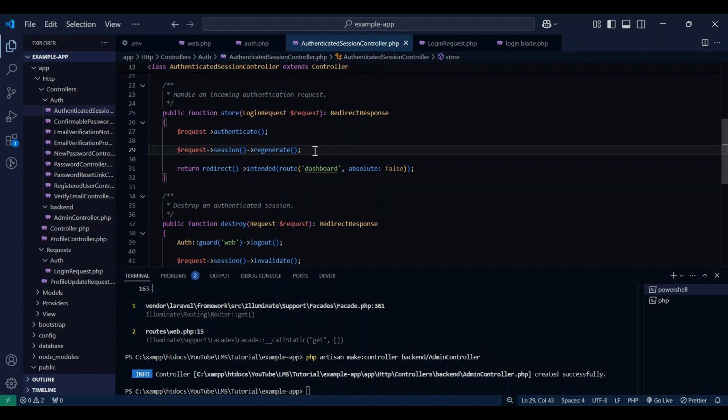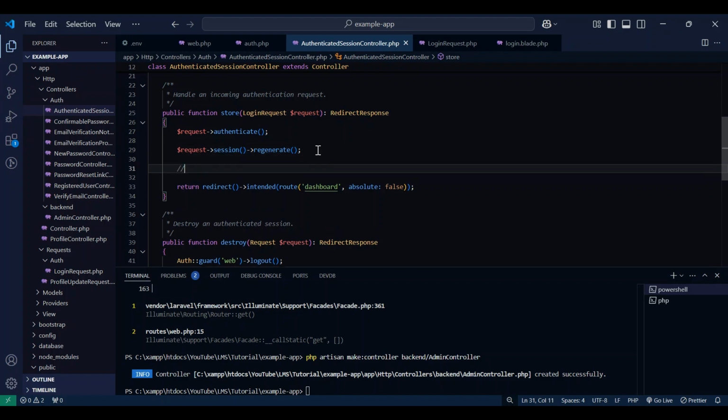When the user role is instructor, he goes to the instructor dashboard route, and when the user role is user, he goes to the user dashboard. All this logic will be built here.